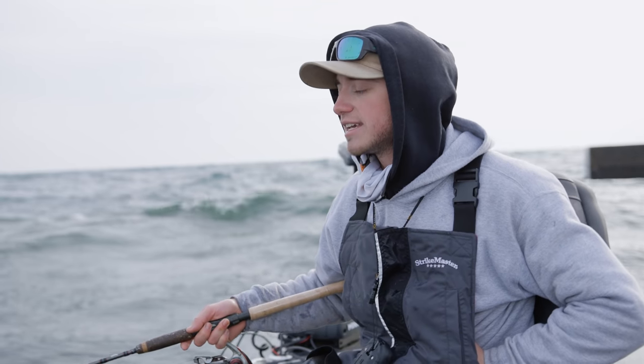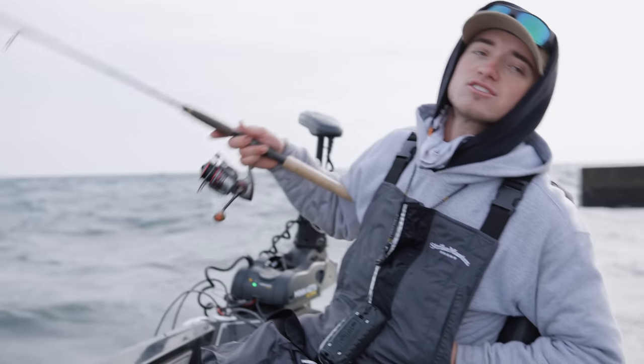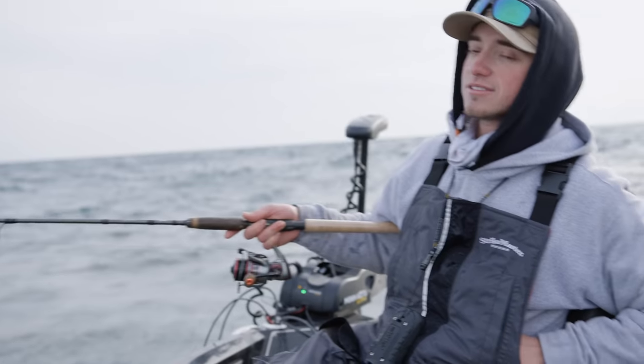And we're just hitting the bottom, and you're giving it just a 1 or 2 foot pop up off the bottom. The lake trout, they're usually pretty close to the bottom. And then you let it get back down there, and you just do it again.